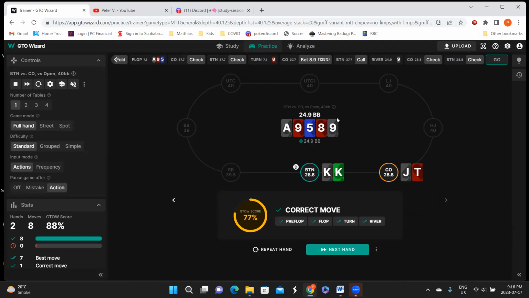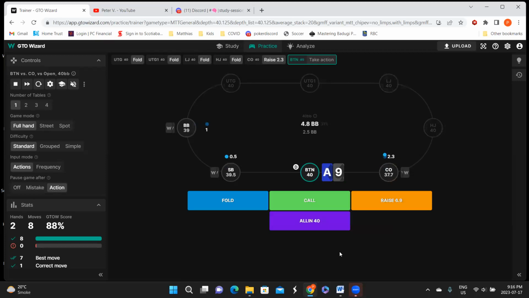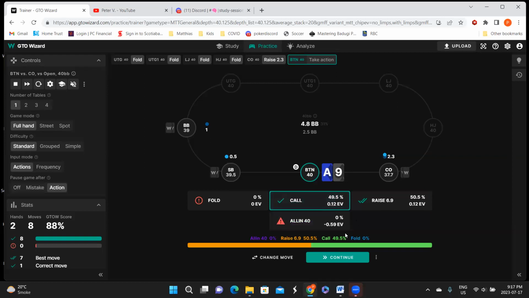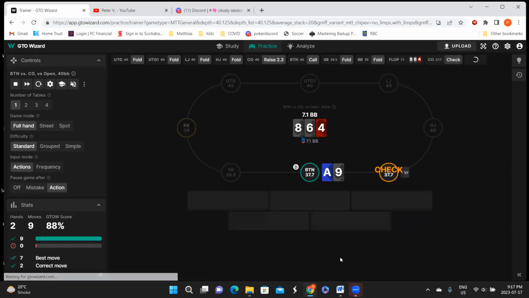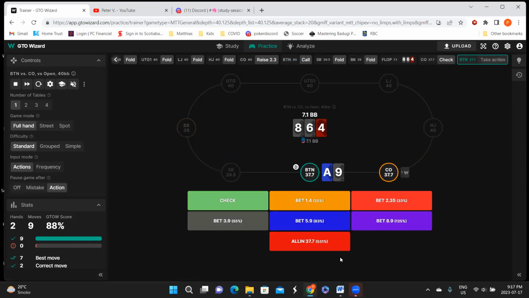And then shuts down on a hand where we probably have a lot of 9s, even though 9 is a really good card for him. That is a little surprising. All right, but I guess we're not folding a lot of aces then that check back. So I'll take the call line here, even though this is raising a lot. This is why we don't have a lot of 9s in our range, but this is one of the times we do have a 9 and we get a good board for a 9. Flush draw.